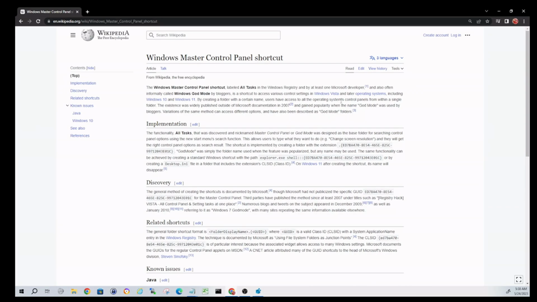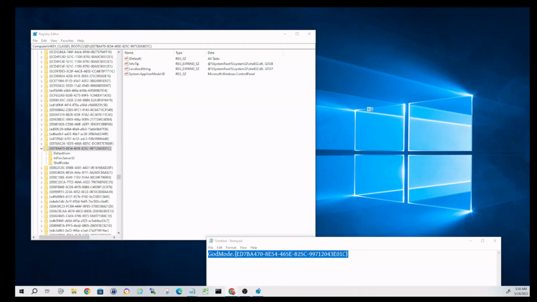There's some other really cool ones that we can create in the exact same way by creating that dot curly bracket, insert the class ID. Let me know if you guys are interested in seeing some more of those. I'll make a quick tutorial or a short.